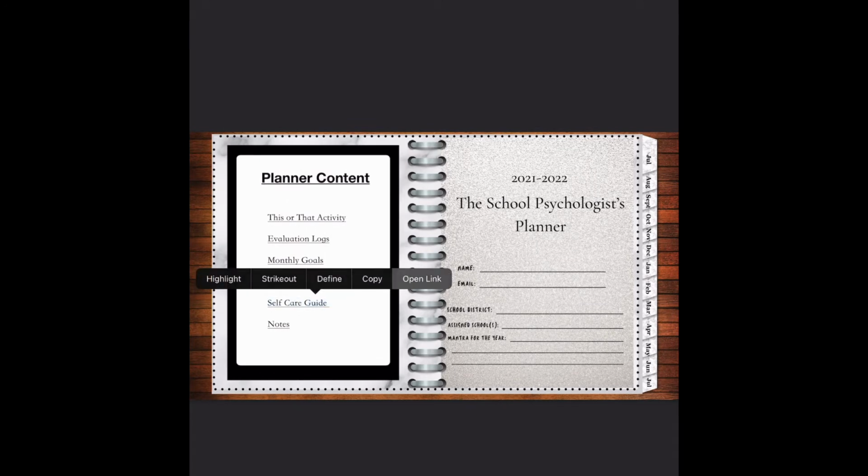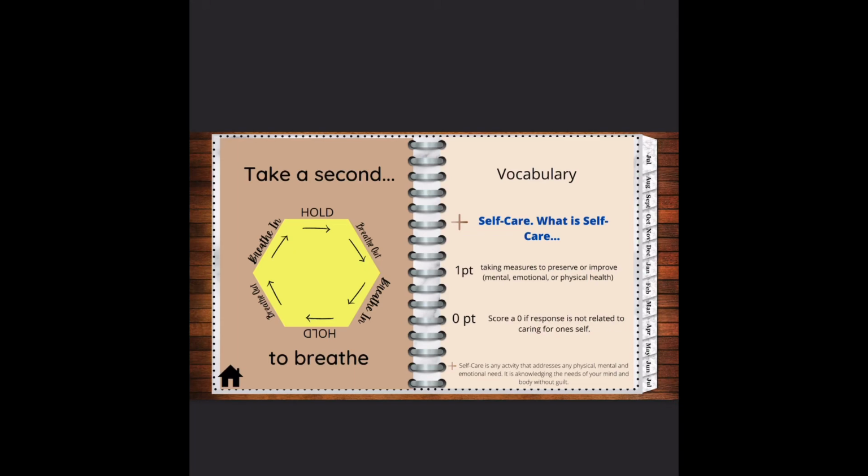We have a self-care guide as well. I am big on self-care and making sure that you take care of yourself. As school psychologists, we are very prone to burnout. And I feel as though sometimes it's because we don't take the time out that we need to take care of ourselves, because sometimes we're just overloaded. So this is a section in the planner to remind you to take care of yourself, take care of home, so that you can better take care of others. So here is just a little activity to remind you to take deep breaths.